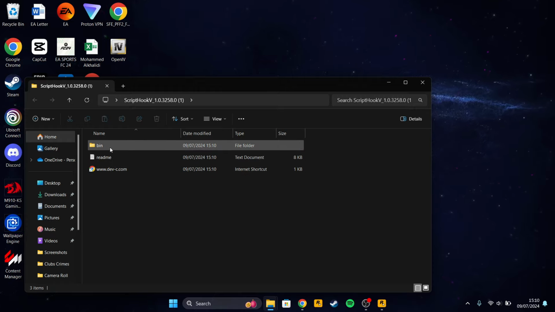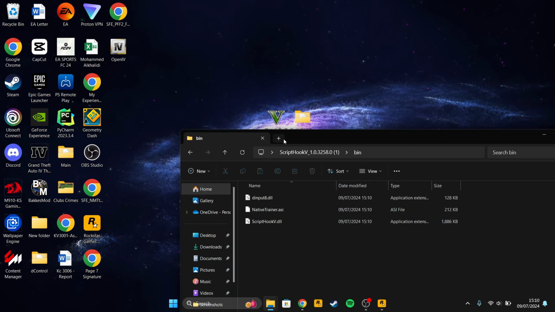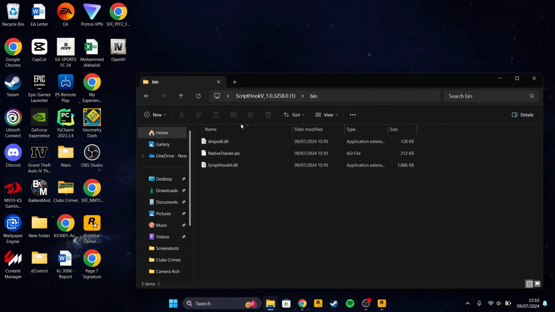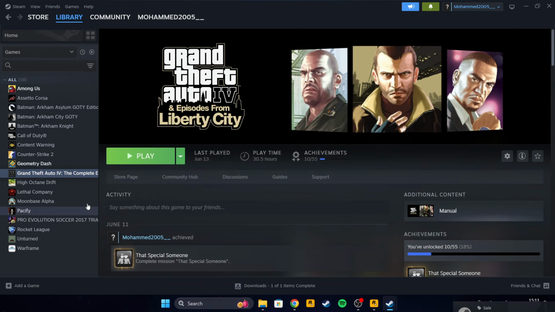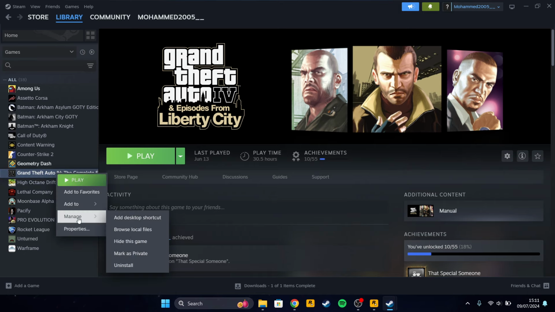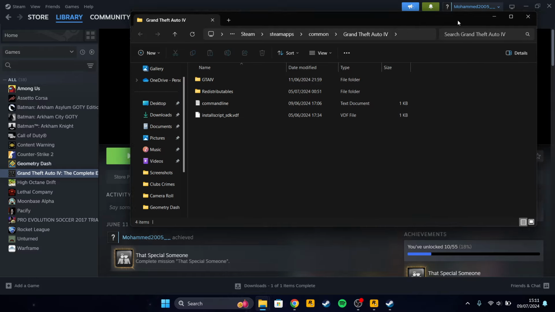You want to just ignore these two. You want to just open the bin folder, and then you want to find your GTA 5 directory. So this is where all your GTA 5 files are. Now this differs depending on how you installed the game. If you installed it through Steam, you want to go on library, and then for example say this is GTA 5. Obviously it isn't. You want to right click, click manage, and click browse local files. Obviously when it's GTA 5 it will be different to this, but it should give you the GTA 5 files.